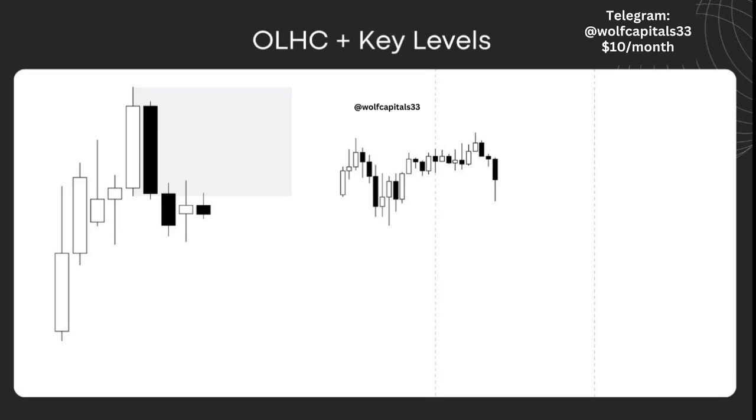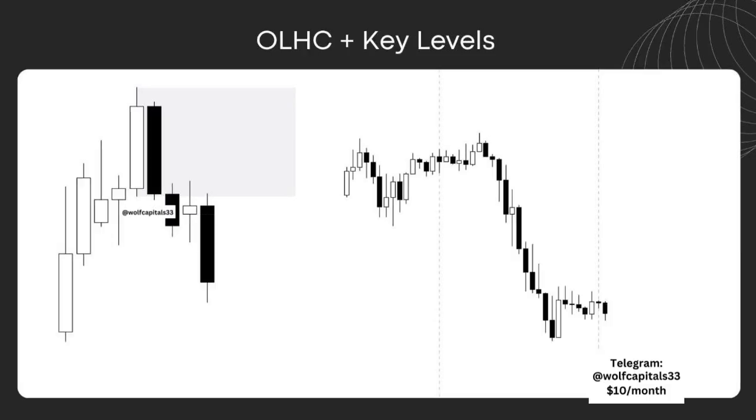Right here you can see that we've got this higher time frame key level in the form of this order block, and what price did is first of all it formed a range and generated liquidity, and then it purged above the range to test the higher time frame key level and purge the liquidity. Now the only possible outcome for price is to neutralize the liquidity by having a range expansion lower and rebalancing the candle to form the low of the candle. Right, let's see what it does.